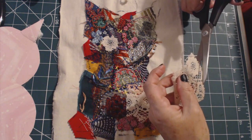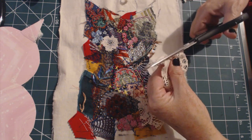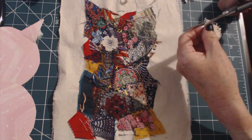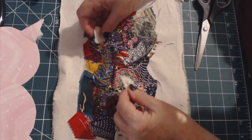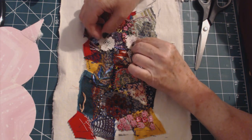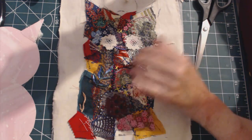maybe another eye. I just cut these very, very roughly, just so you get an impression, or we get an impression actually, because I don't know what it's going to look like. We get a bit of an impression of what the cat's face could look like. And remember, it doesn't have to be naturalistic, it's all what you want. I can see at the moment these will possibly be too big, and that could be the most scary cat you ever see.